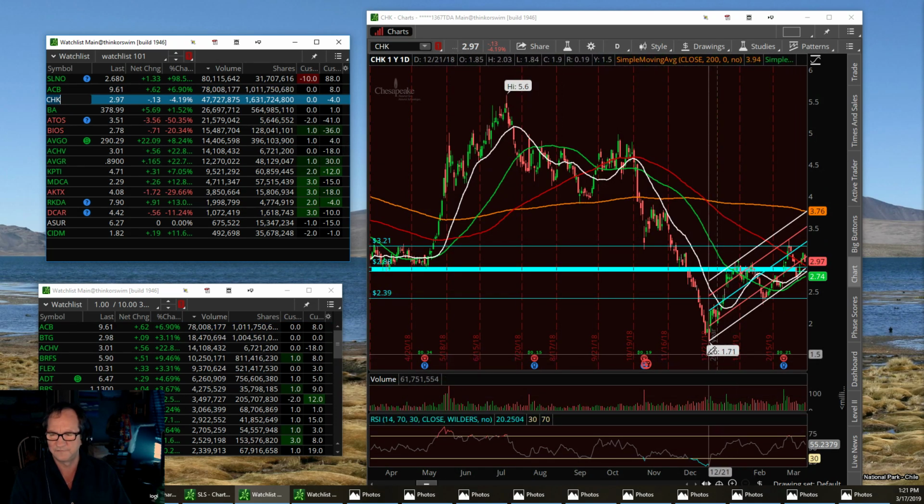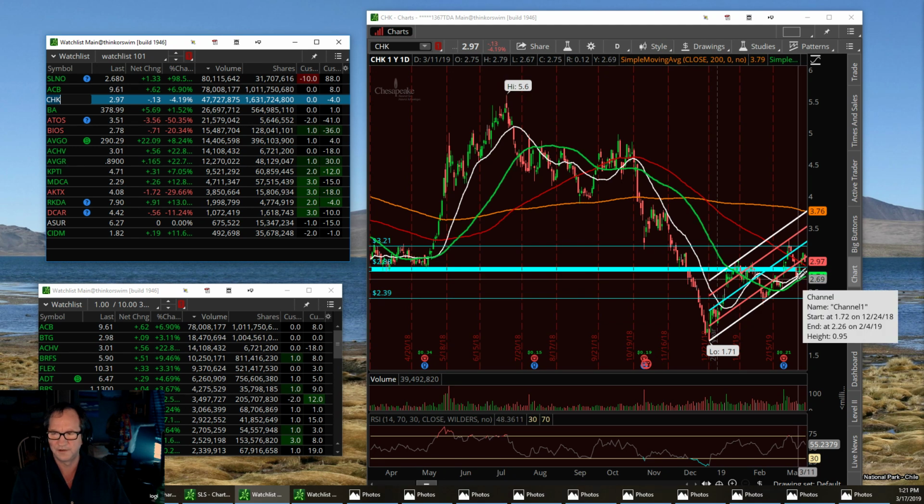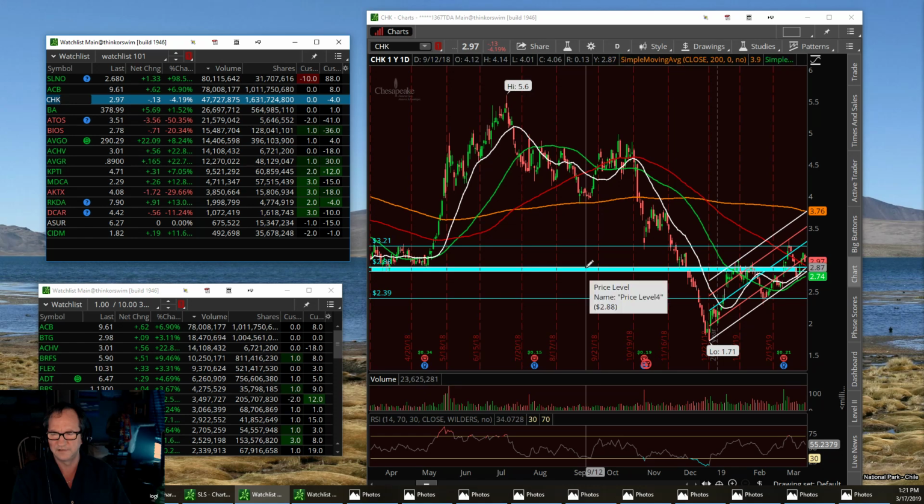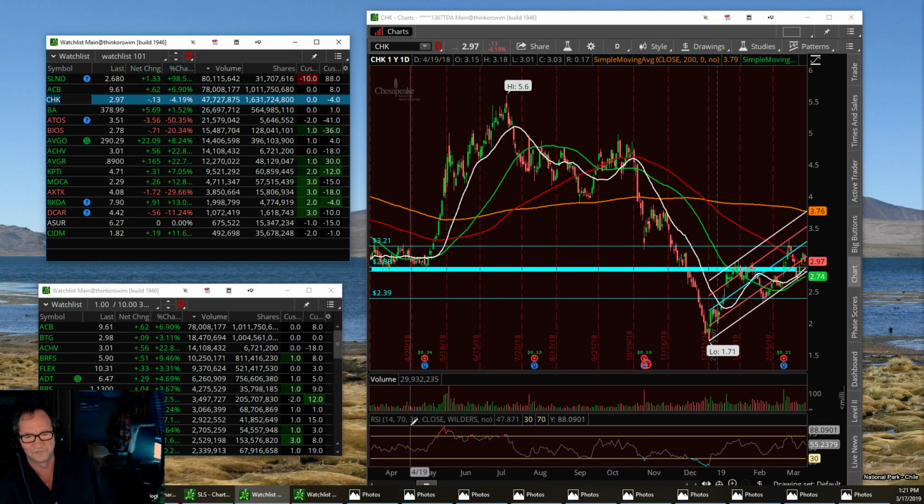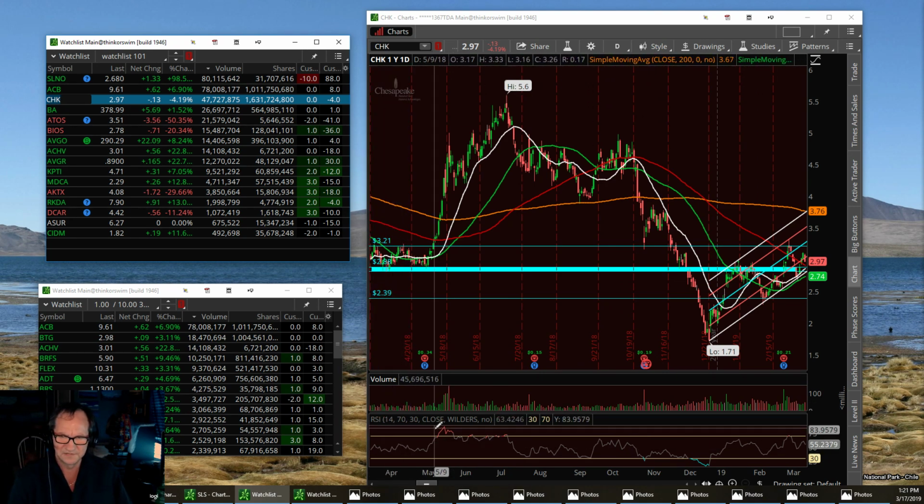CHK, we identified the trend on it. We hit the bottom support. We called it out in the room. People got in it. I had a pivot point that I had to hit. I hit that pivot point, and then I hit my resistance, which was right at $3, and I took it to 310. Some had a 321 target on it, but I'm not going to stretch it out.